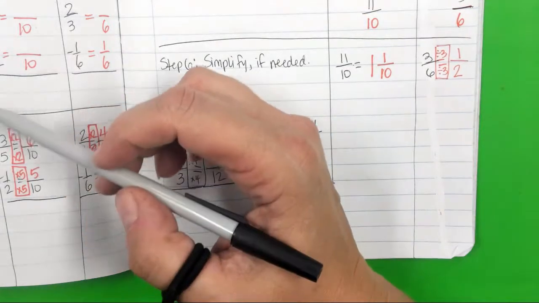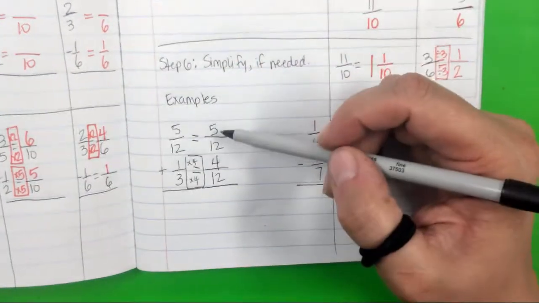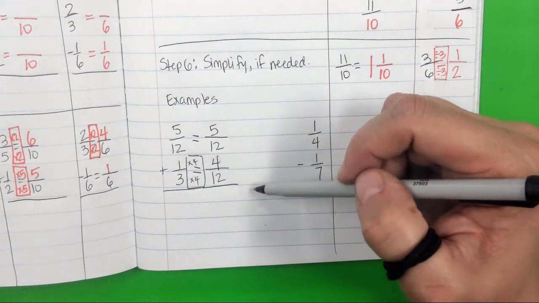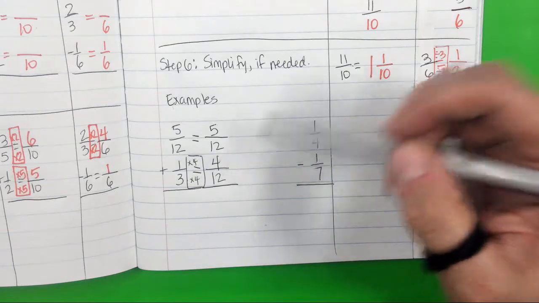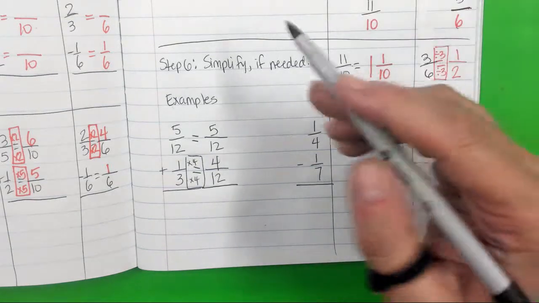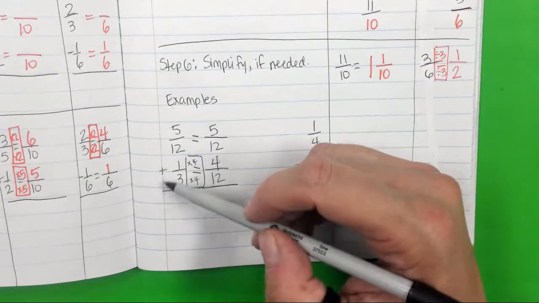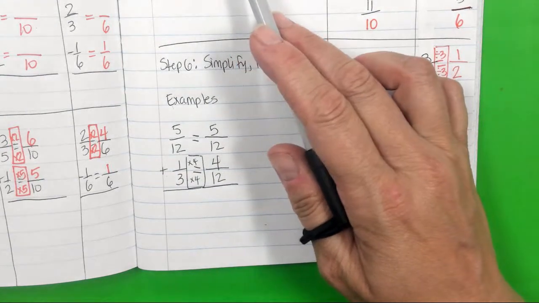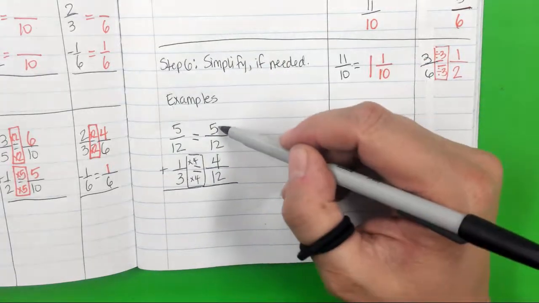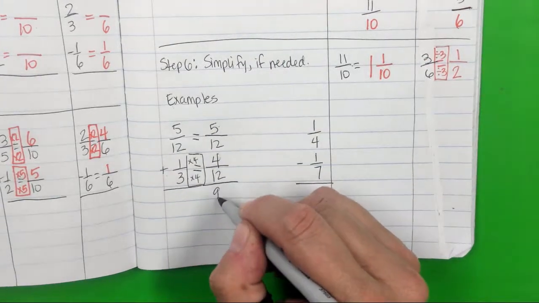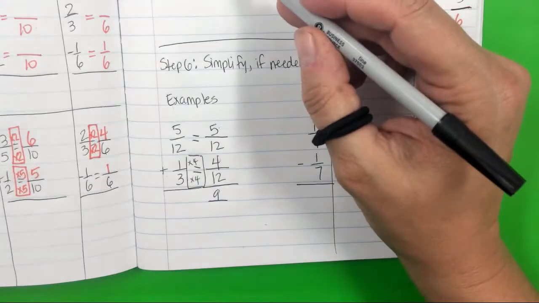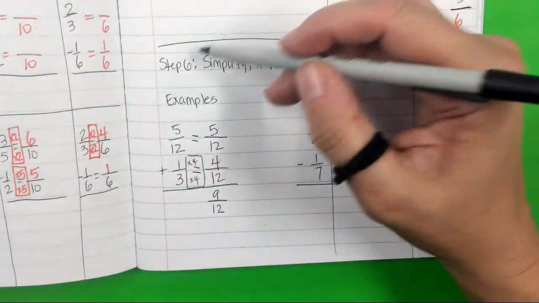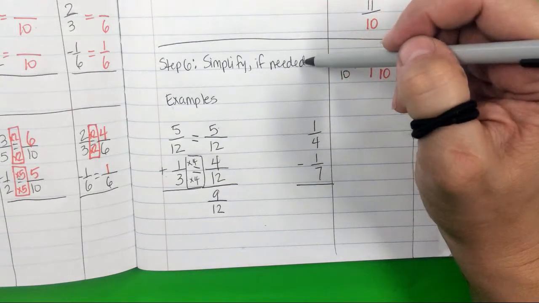So my next step says, we've already done it. Change the original fraction into its equivalent fraction, which we already did. And then step 4 says subtract or add, depending on the problem, and we have addition. Okay, and I'm adding the new numerators, so 5 and 4. So I've got 9. Step 5 says drop down the new denominator, so I've got 9 over 12. And then step 6 says simplify if needed.